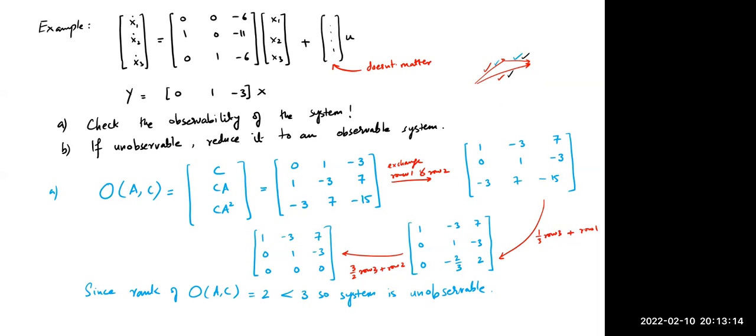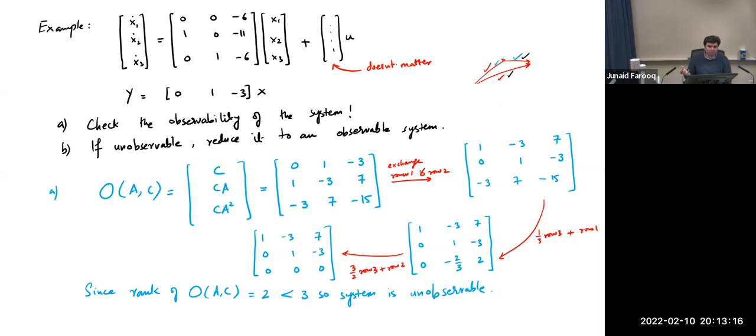Yes. So in this case, any two can be picked. So that's the reason why it really doesn't matter. But in general, if there's a large matrix and you have a lot of states, then you have to figure out which state is observable or which state is controllable or not. So I'll give you an example here.